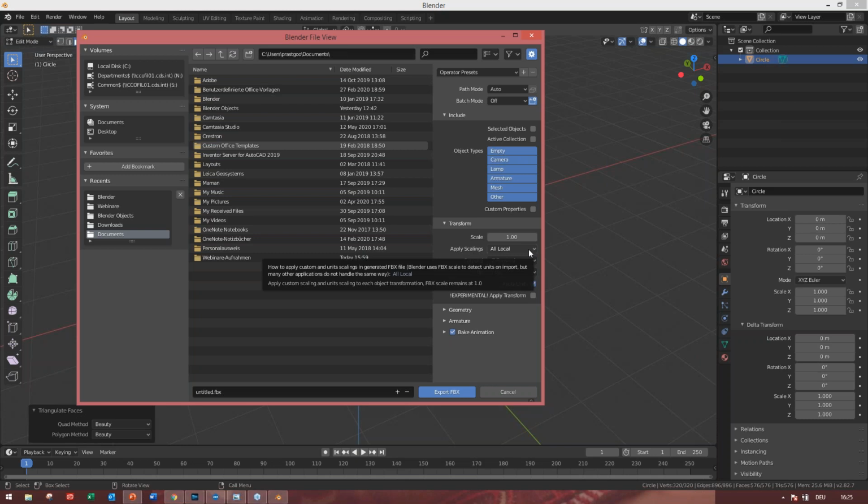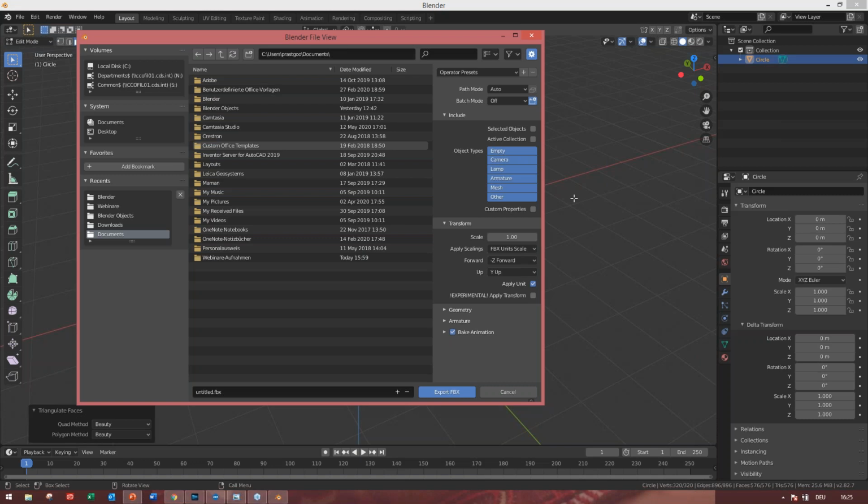If it were on All Local, it wouldn't really match our units or what we have created here. You should change it to FBX Units Scale. That will then match the size you have already created in Blender. And that's very important for Pandoras Box if you are working with marker calibrations in the Warper.